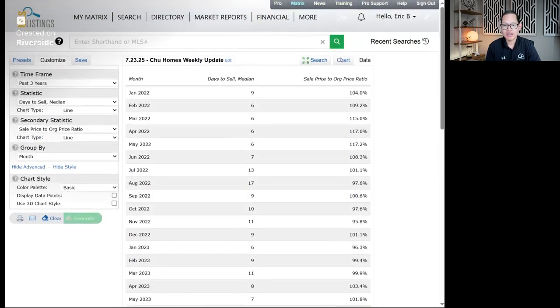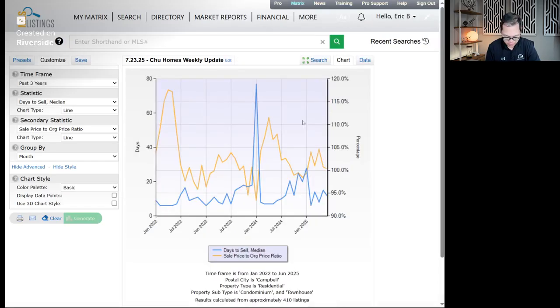So let's take a look at this once we look at the whole county. I think the whole county will tell a different story. For the whole Santa Clara County, condos are much slower, but I think Campbell is a really desirable area, so those condos are generally selling faster and for more. So the last one we'll look at is the months of inventory and the price per square foot.